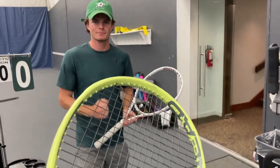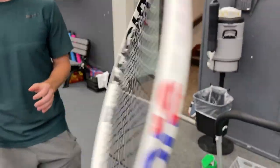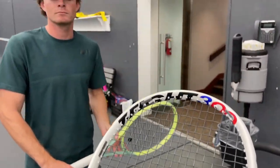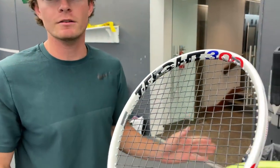Day two, coach, but I'm gonna hand you my racket and let's see if you can handle it. All right. And I'll take yours. Yes, sir. Which is, again, the T-Fight 300. I've not tried this at all, so I'm looking forward to it, actually. What tension do you have this racket strung at? Yep, so I got a little extra weight and I got it strung at 50 pounds. Let's get it.